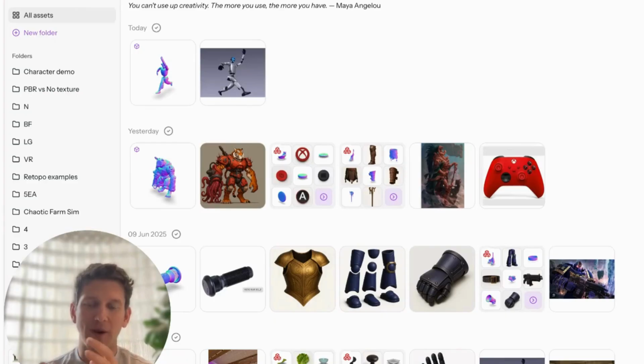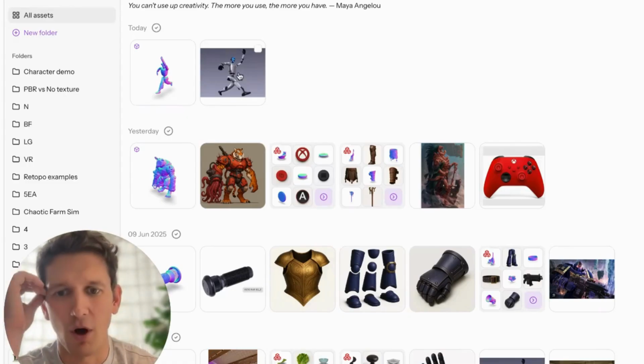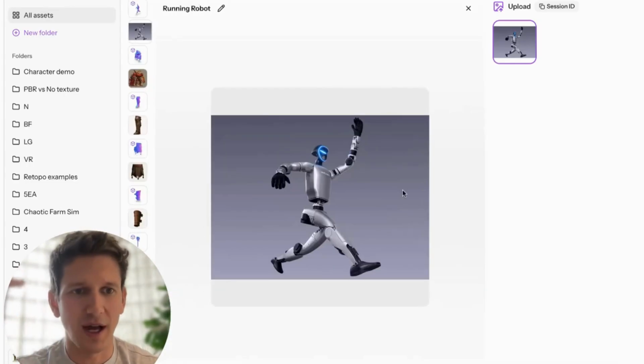Image to kit will break down an asset into up to 10 different parts and then generate each of those parts individually. Now, if you want the best quality, that's the way you do it, but you do then have to assemble those assets again. If you use image to 3D, the whole asset will stay as one piece, but the mesh quality will be somewhat compromised. We also have chat to 3D, which allows you to do text-based input, so you could create an asset from a text, but you can also use it as an editing feature, and we'll come on to that a little bit later.